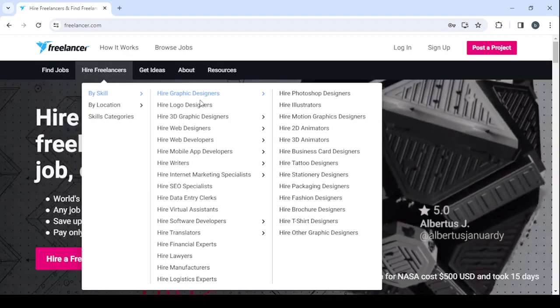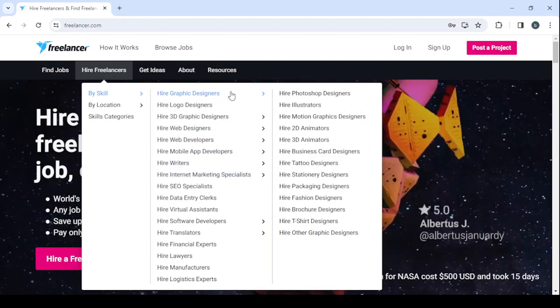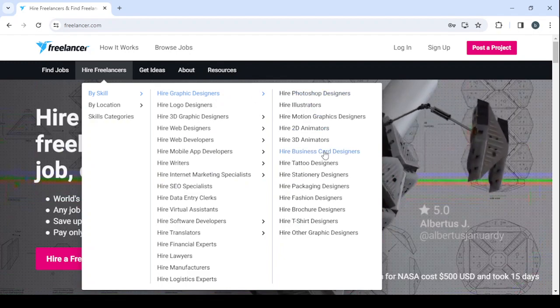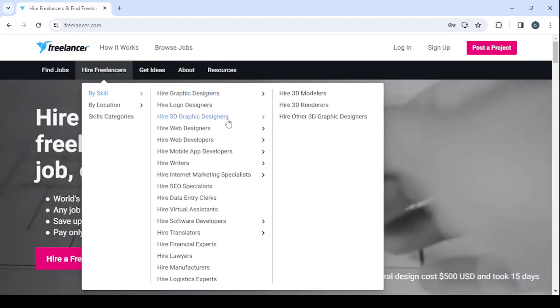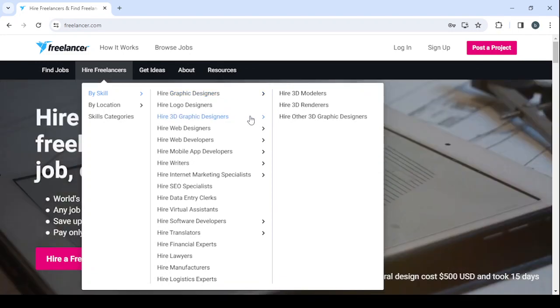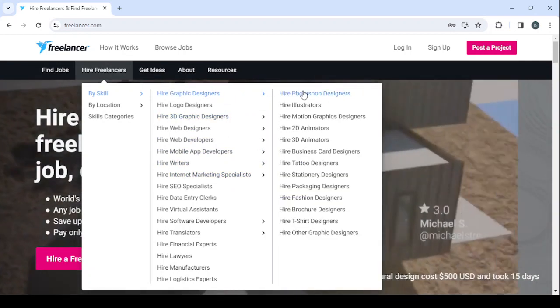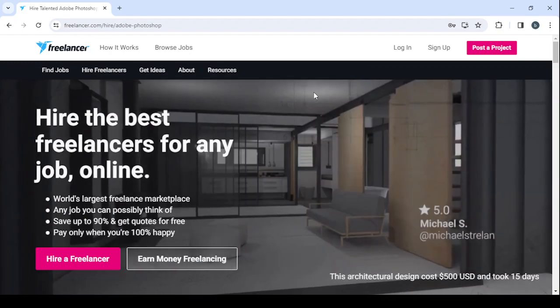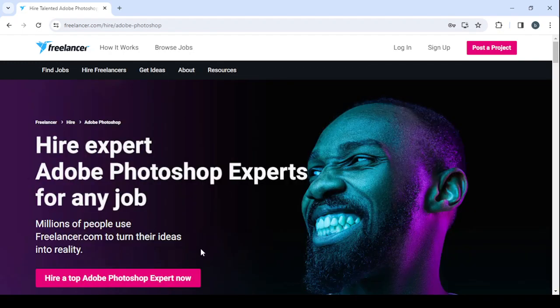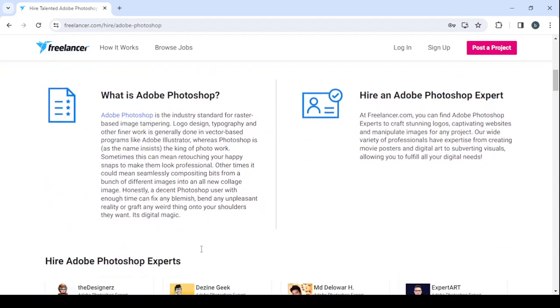Then I'm going to search for the freelancer with the skill I'm searching for. So here we have graphic designers, we have fashion, tattoo designers, we have 3D graphic designers, web writers. Let's go with graphic designers just to access where we can enter the skill we're searching for.